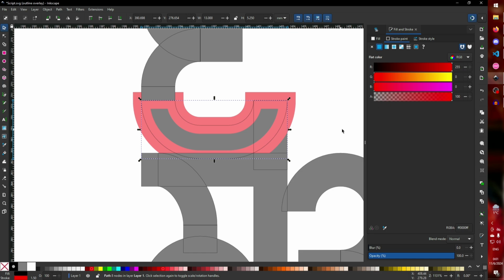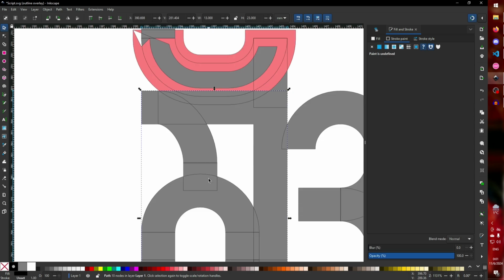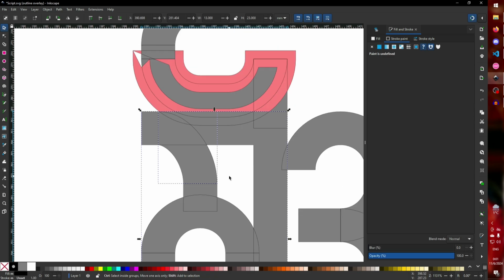I'm turning it red so you can see. I add a stroke, meaning a border. Then I turn that stroke into an object. I ungroup these two things, and then I use this to cut into other objects. Unfortunately, yeah, I'm going to have to join these two.